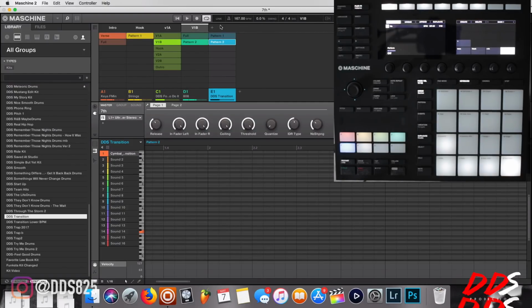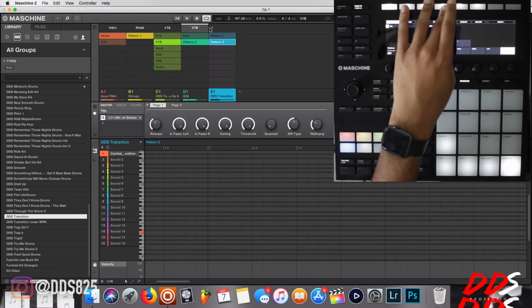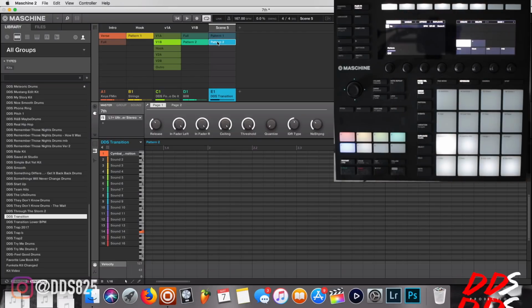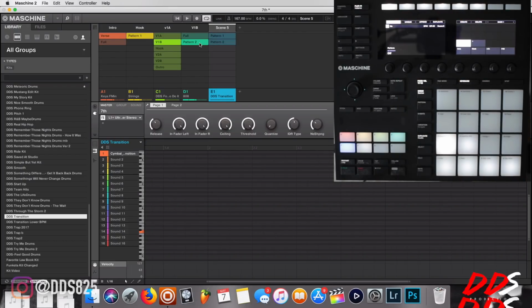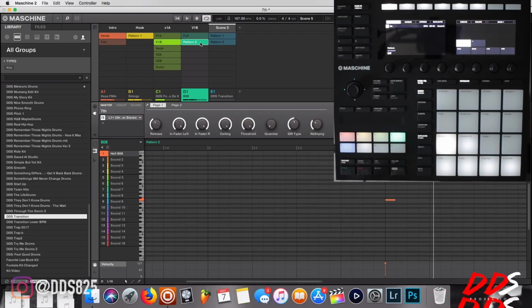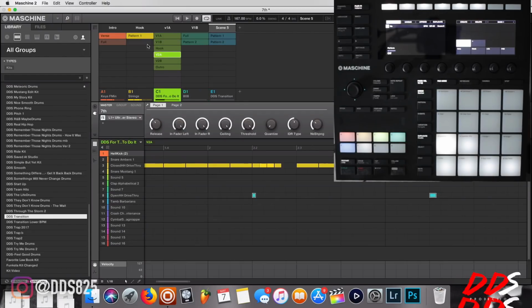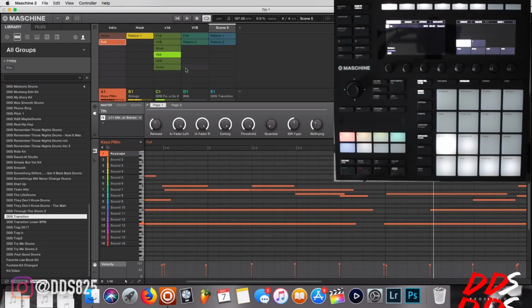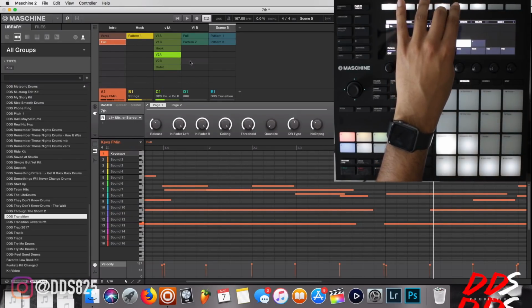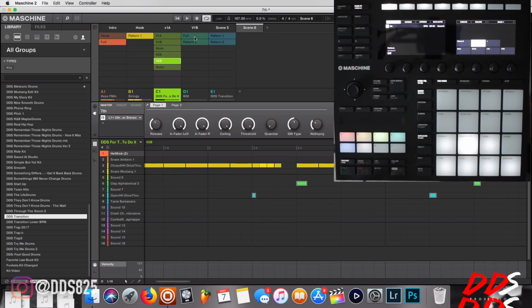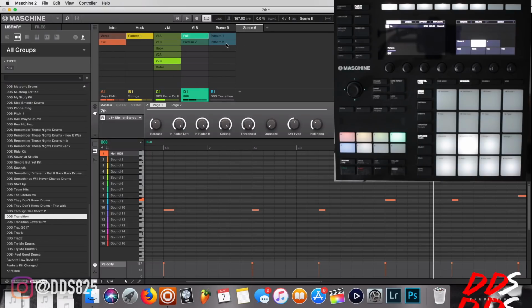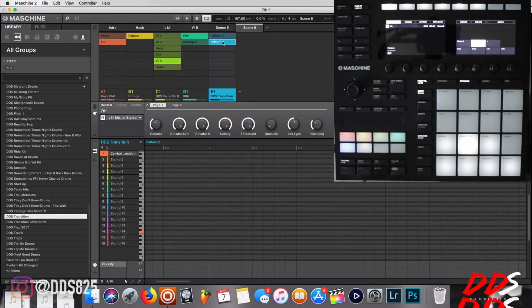So now it's time for the hook to come back in. I don't need to make another hook scene because the hook scene is already set, so I don't need to go back and change it and put it over here. So now I need to make my verse 2. I'm just going to duplicate this pattern, take my transition off for that part, take the 808 off of there, and for verse 2A, I'm gonna change my keys to this one. Now I'm gonna go over here, duplicate that, verse 2B, and I'll do my full 808s on that one just because it's the ending of the verse and the last verse.